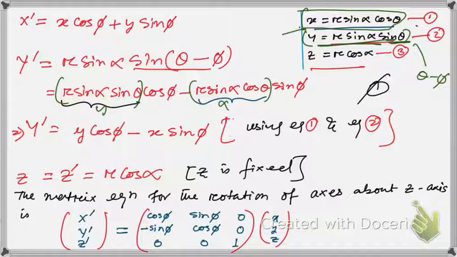In the next topic we're going to discuss the properties of vectors under rotation. What are the properties of vectors under rotation? We're going to see that the magnitude of a vector is invariant under rotation, and the scalar product is invariant under rotation. We can discuss those things in the next video.